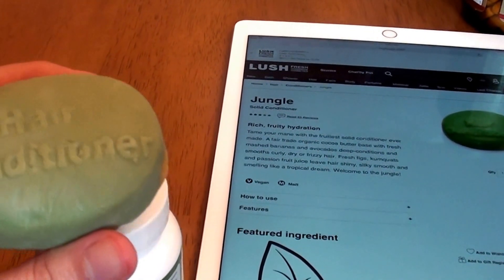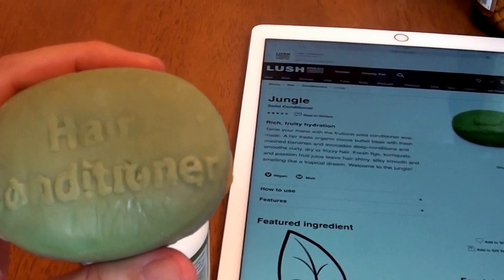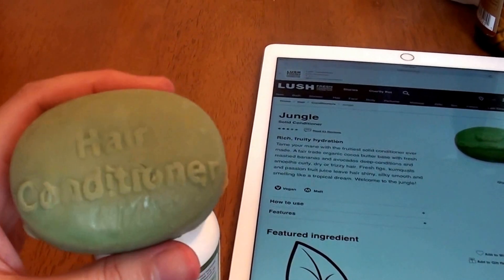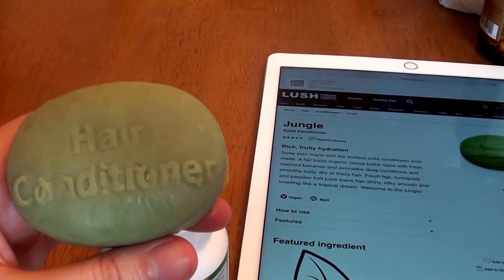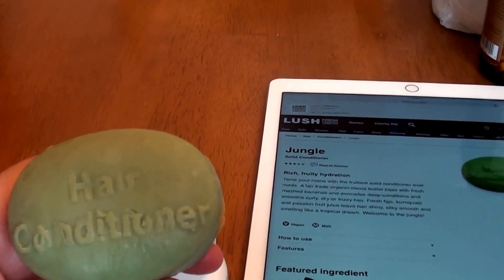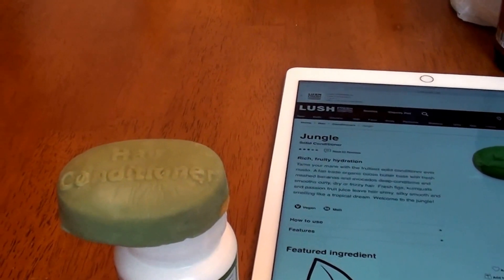On to the performance of this bar — first let's address the smell. Very strong. Very citrusy. A little bit of a masculine touch to it, honestly. A little bit overpowering in the smell department. I know Lush is known and famous for their smells, scents, aromatherapies, and all that. I'm not feeling the scent or the fragrance for this product. I'm not over the moon in love with the odor. I've heard a lot of people say the odor is a complaint and an irritant to them. It doesn't really irritate me, but I'm super not wild about the smell. If a product works really good, I can get past it, even though I have a scent sensitivity issue.